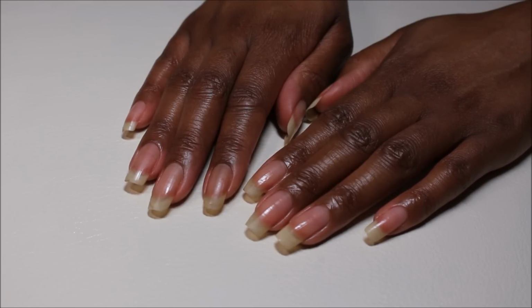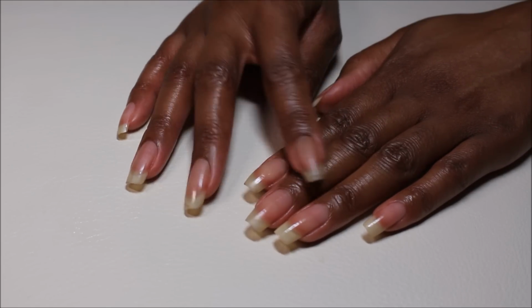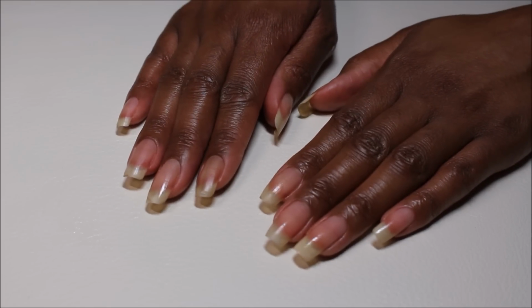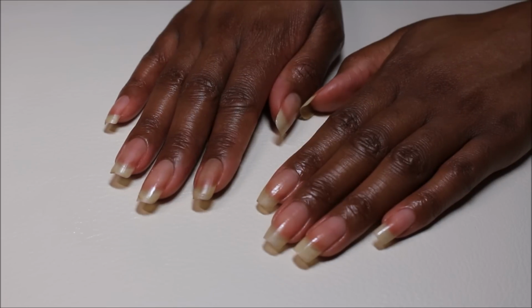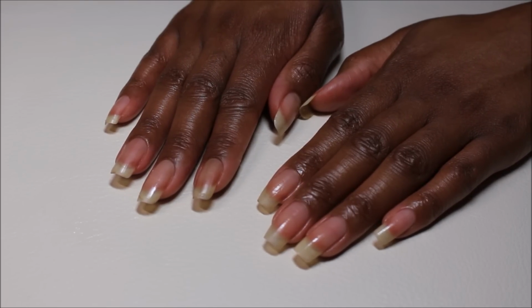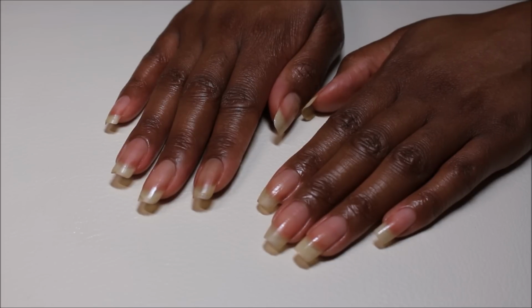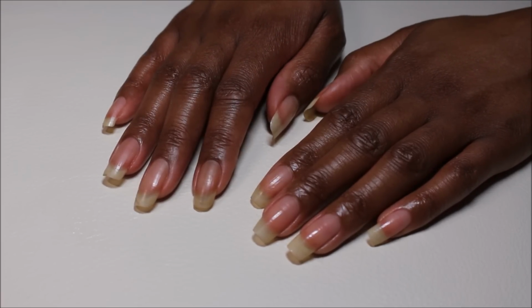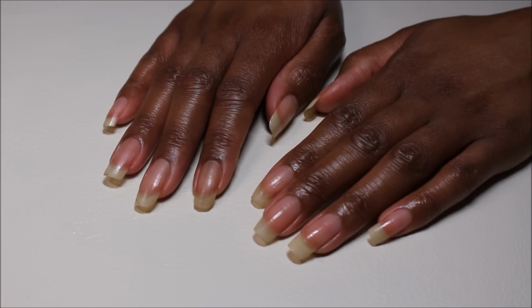Acetone by itself can be incredibly harsh on your skin, like your skin or your cuticles, and also really drying for your nails. And I find that using a remover like C&D Nourishing Remover or the ASP Conditioning Soak Off Gel Polish Remover just works so much better, and it increases the wear that I get from my subsequent manicures. So anyway, I hope that helps for anybody who's got questions about removing soak off gel manicures.